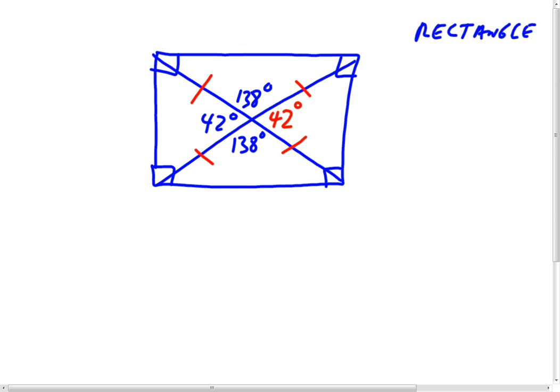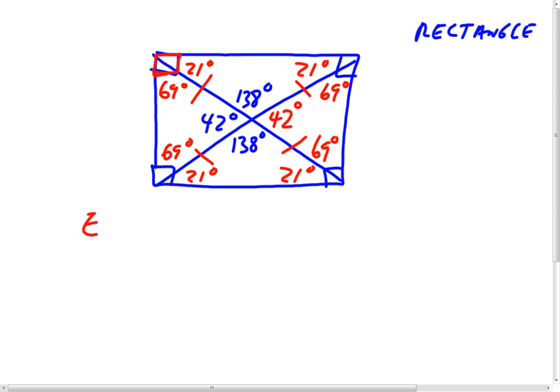Isosceles. Do isosceles triangles have equal base angles? So now whatever's left over here, I just split up. 138, you got 42 left, so this has to be 21, this has to be 21. The top one is going to be the same as the bottom one. I could look at the other isosceles triangles, or isn't this corner angle 90? What's going to be left from 90 if that's 21? 69, 69, 69, 69. I knew one angle, I know the rest because this was a rectangle.